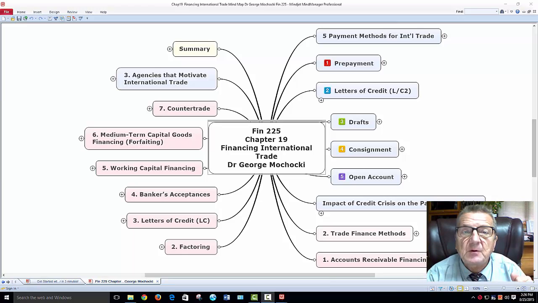Print out my concept map from the course management system, Blackboard, or the mind maps, which you have in a PDF file, two pages. Then you add on as you're reading the material. You add on when you go to the lecture or the discussion board if it's an online class. Remember, you only had the first and second tier, and later, when you're all finished and reviewing at the end of the week, you're ready for your quiz or a midterm exam.